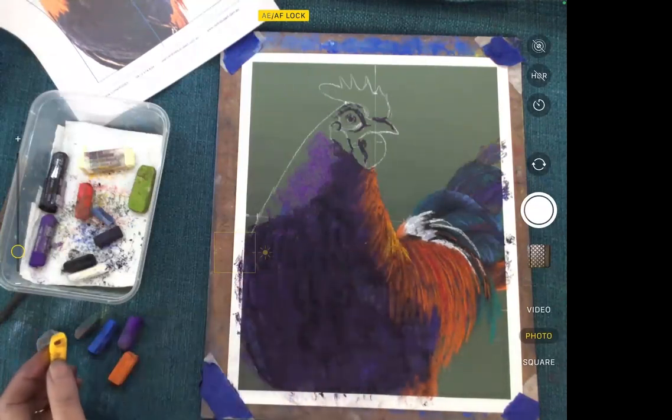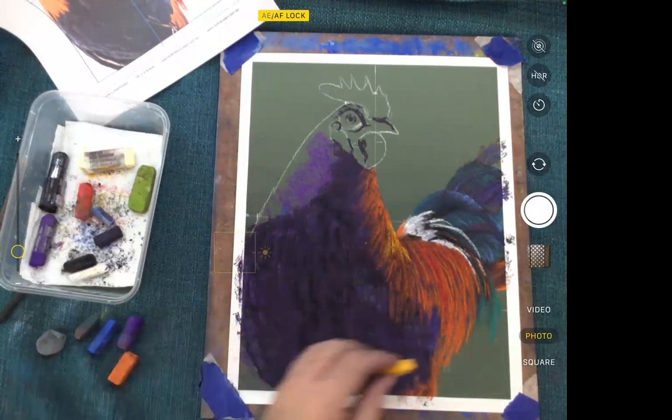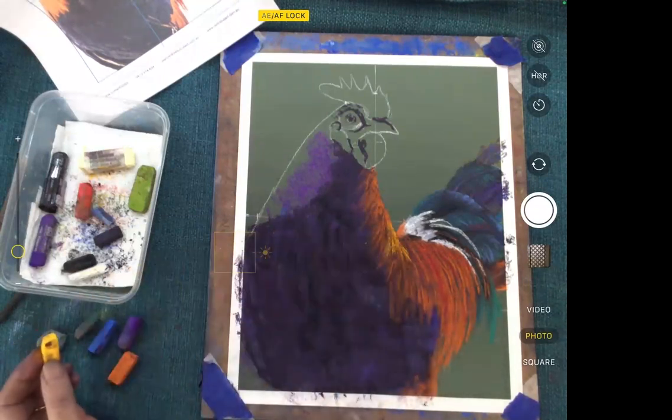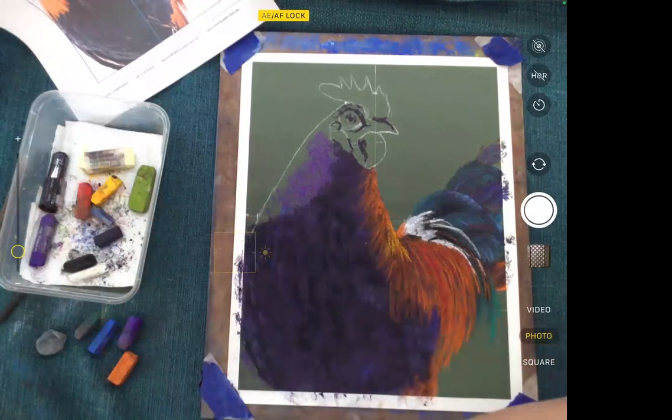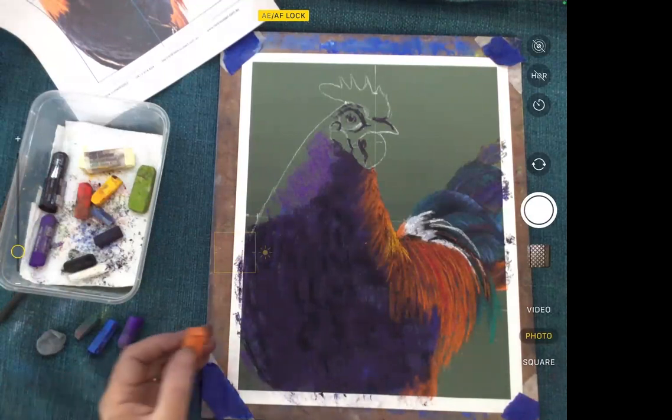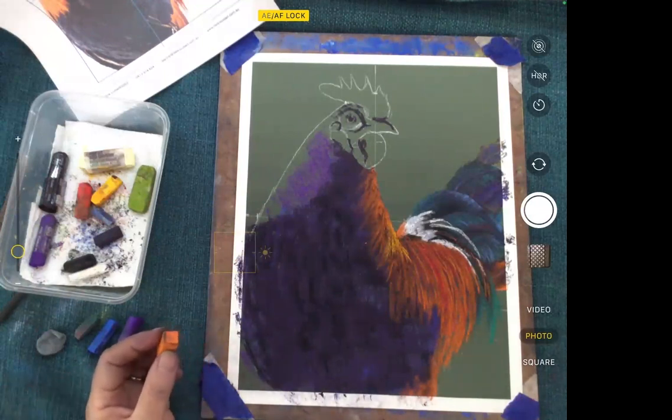So feel free to do that, and we can pop a bit of... No, there's nowhere else I need to put yellow. I'll get tempted. I think I want to put that somewhere else. But if we're using it as a light source, then it would be too confusing. So we'll just leave it there for now. I always say for now because you never know. You can always come back and change things later. So that's that side, which is quite lovely. And then we can start to work on the other side.